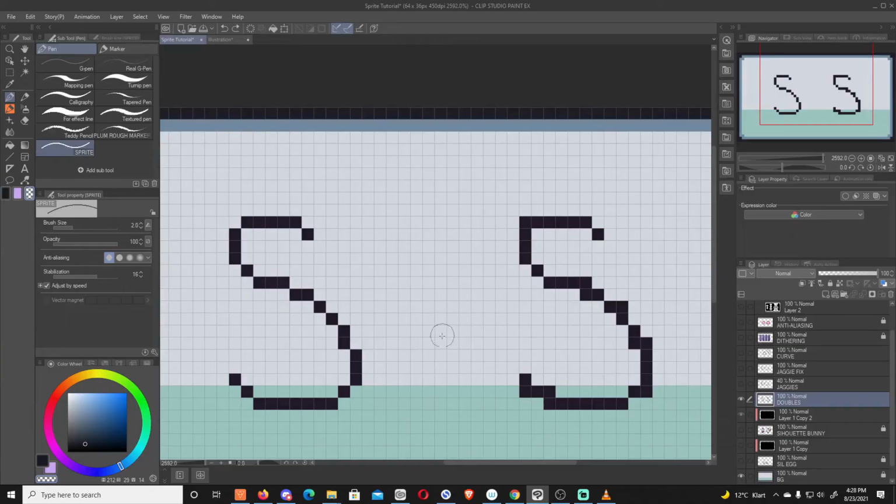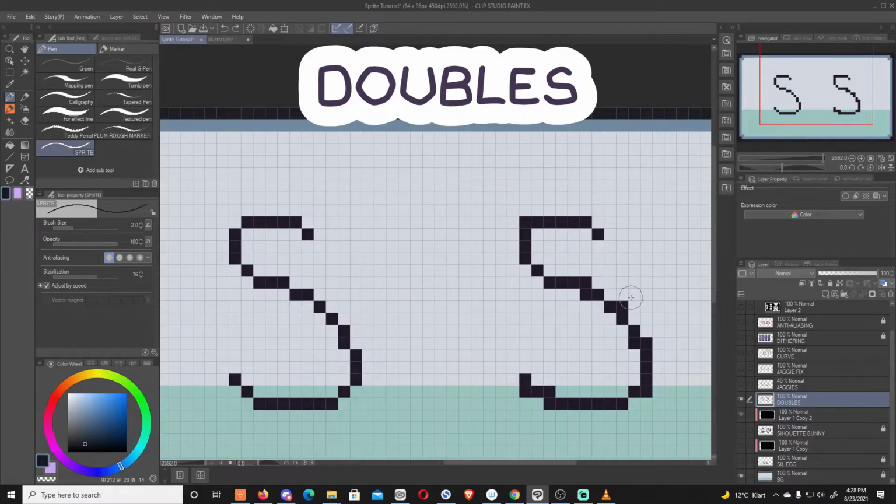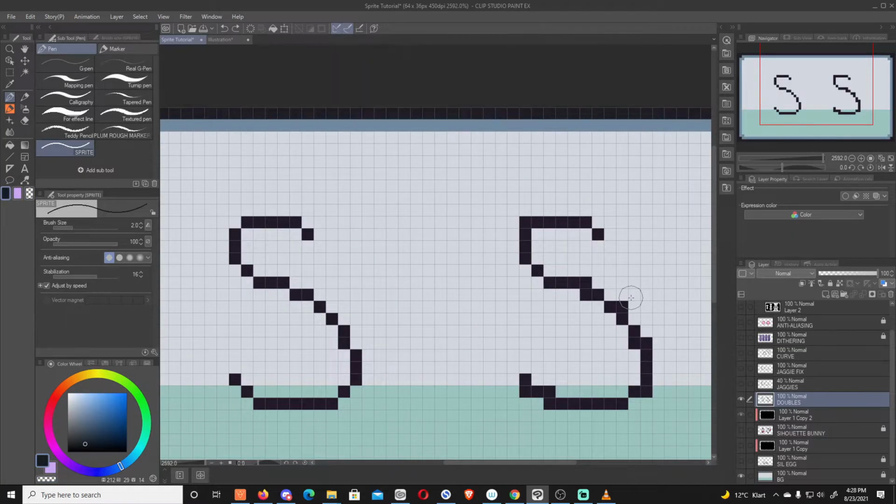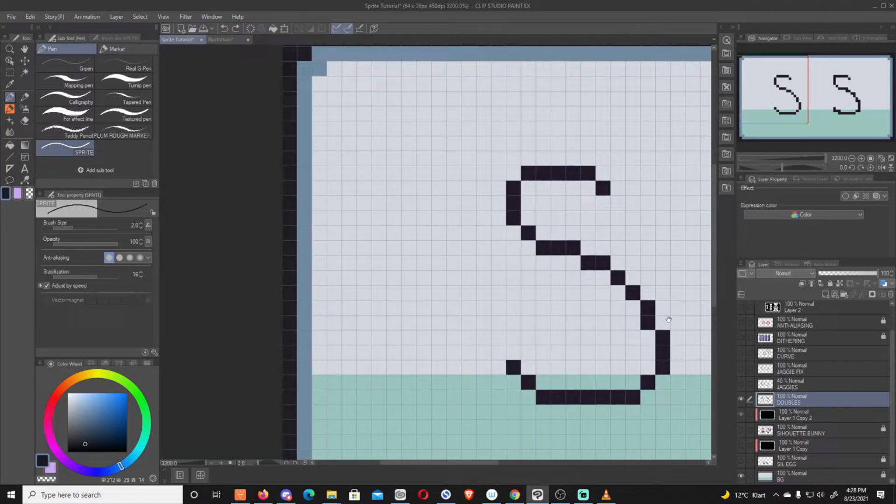You can do this sometimes though, and you can even have a double pixel wide line art style. This is just something that you want to be aware of, because if you're doing it, you need to be doing it on purpose. Having no doubles is kind of like the default thing to do.